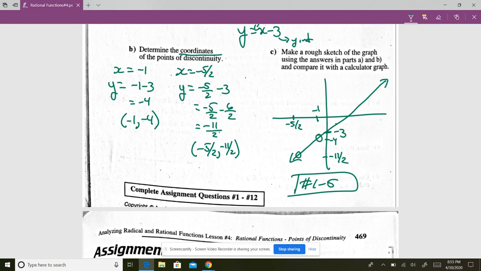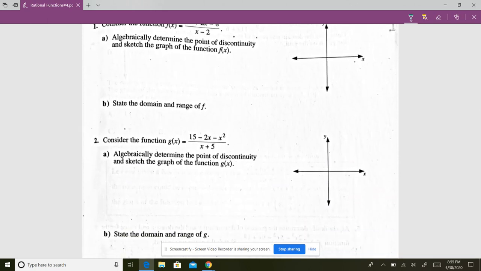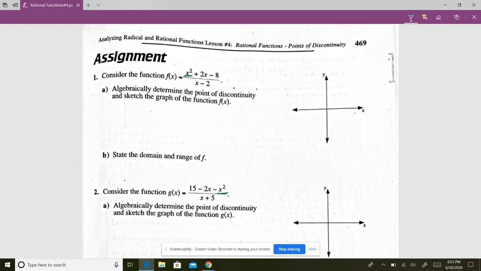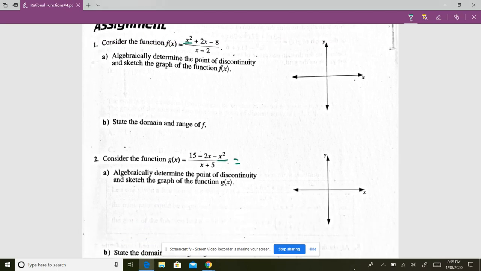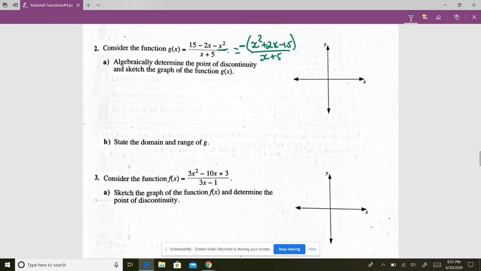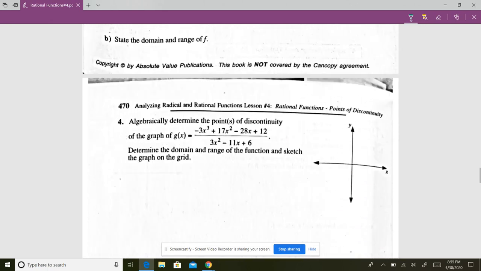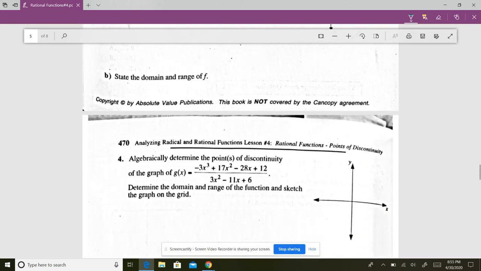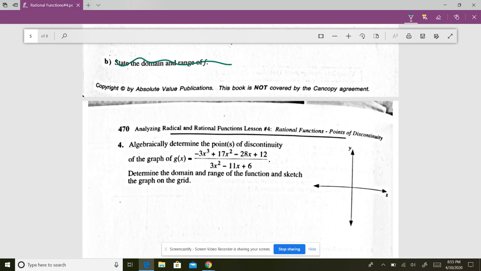All right, now number 1, 2, and 3 are straightforward quadratics. Okay, this one I'll tell you right away. Factor out a negative and reverse it. So if you take a negative out, you're going to get x squared plus 2x minus 50. Factor that. Plus 1. Okay. That one you can factor quadratic again. And just sketch the graphs right there. Don't worry about domain and range.